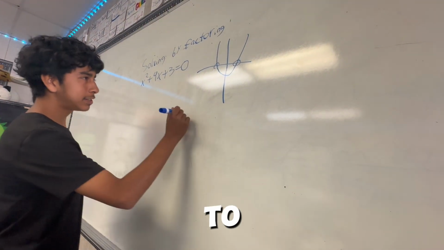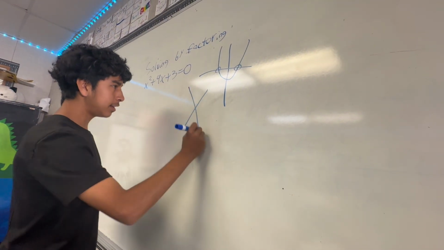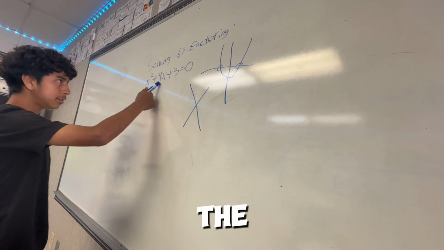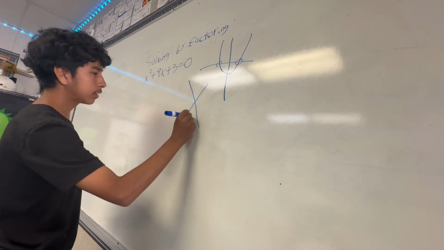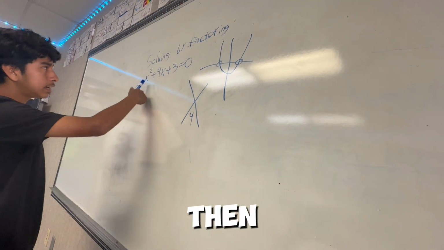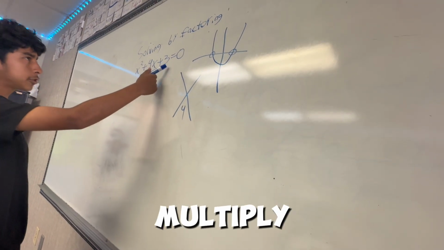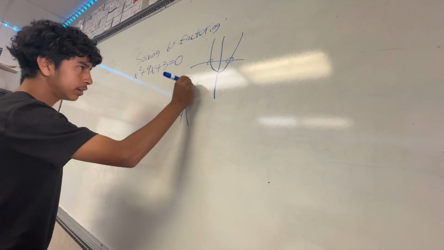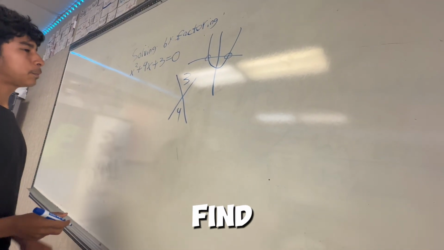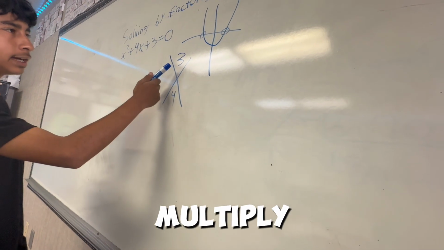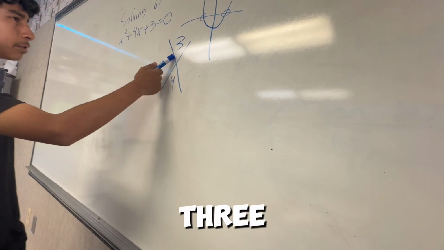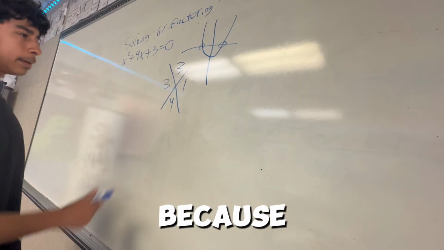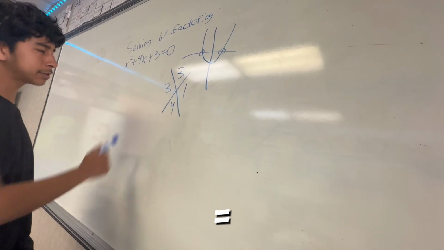The next step is to do the x method. The x method is you look at this term right here, the middle term. There's a 4, put it at the bottom, and then the first and the last term, multiply them. So 3, and then there's an invisible 1, 3. So the x method is you have to find what two numbers multiply to get 3, but add to get 4. And that would be 3 and 1, right? Because 3 times 1 equals 3, and 3 plus 1 equals 4.